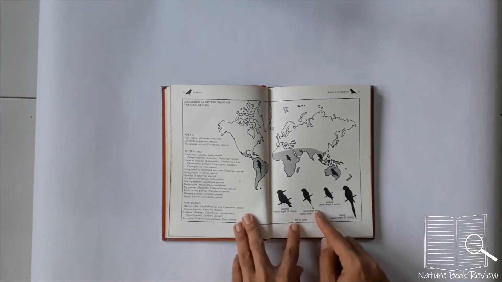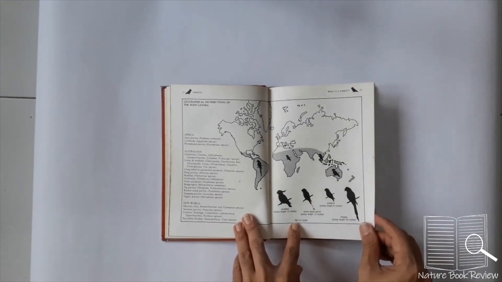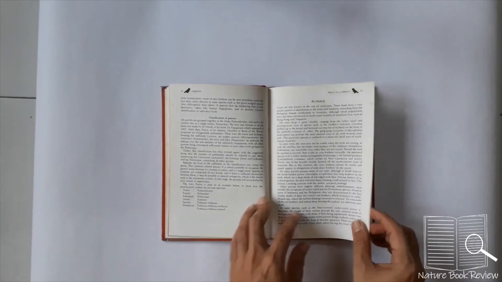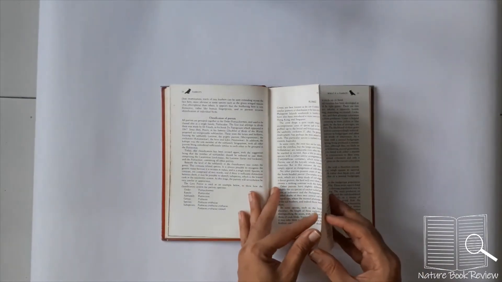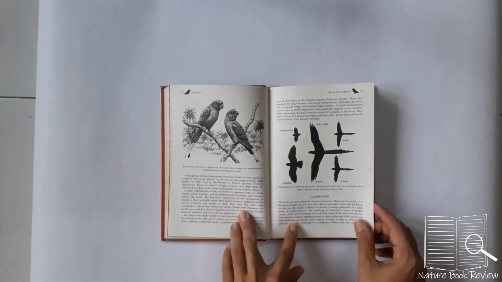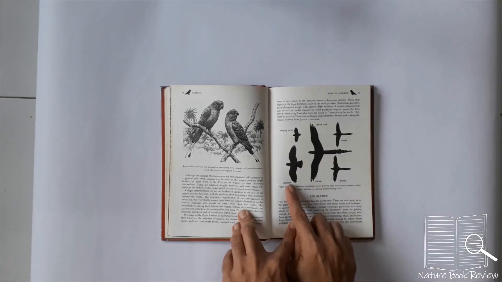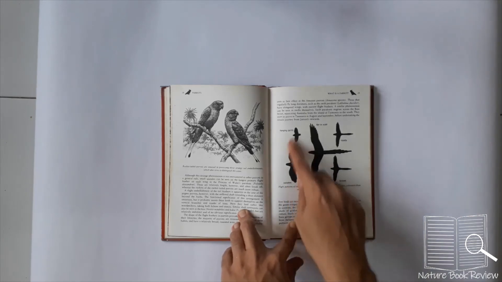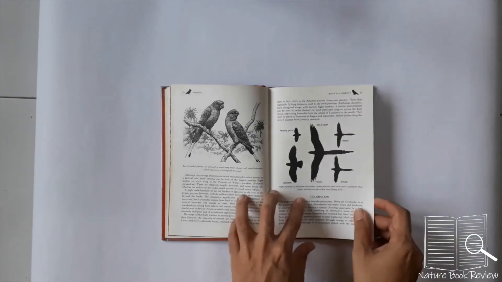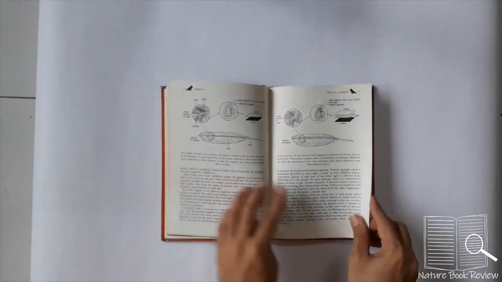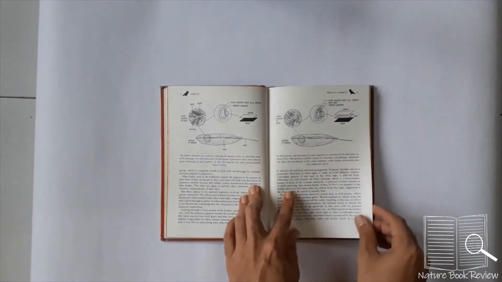This is a distributional map. Classification. Then some of the silhouettes - how do they look? Now you can see, this is a cockatoo. It appears bit like a bird of prey, like an eagle or kite or something in flight. Then these are the macaws. This is the feather structure.